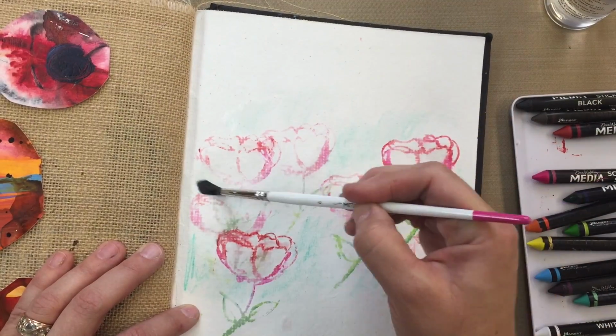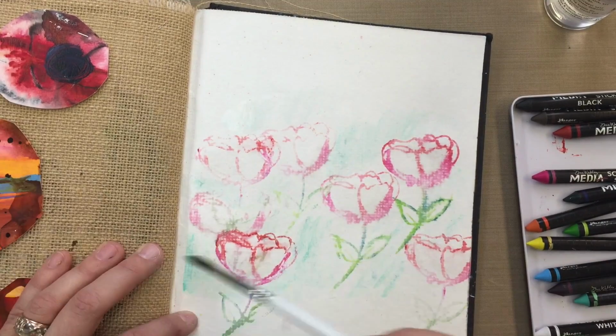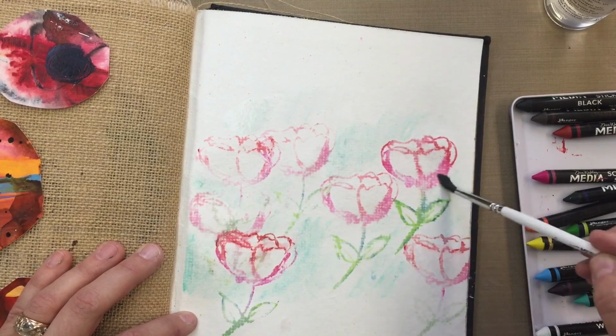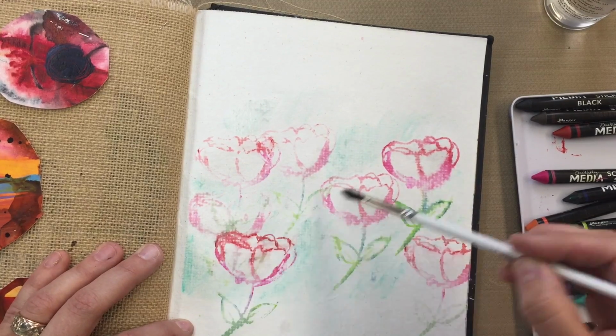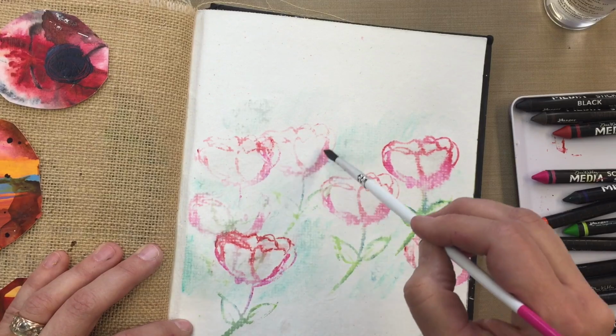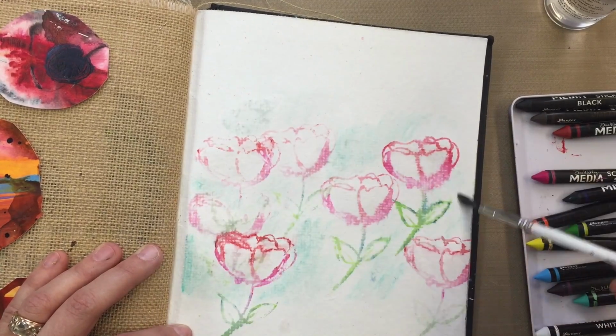Because I didn't do too many solid lines, I'm able to get that turquoise dissolved, and I'm able to get kind of a nice little aura happening there in my background. Isn't that pretty? I would totally let that dry and I would write. I think it'd be so nice to either do quotes or journaling kind of in the blooms of the flowers. Wouldn't that be great? I really do love writing on my pages.